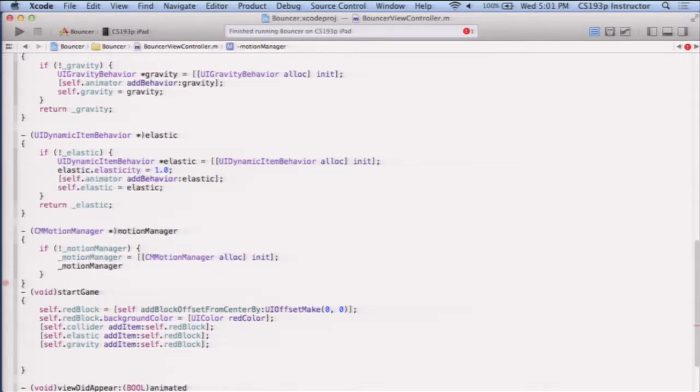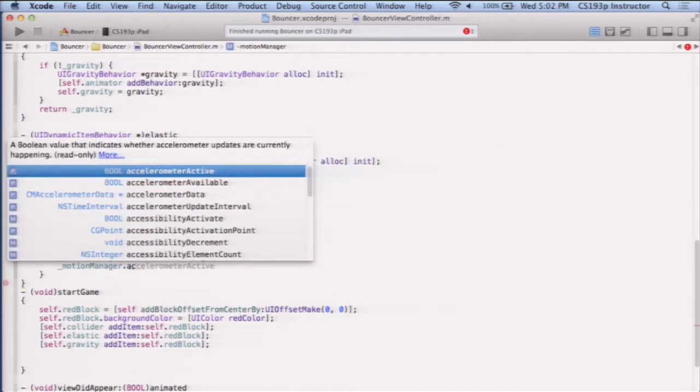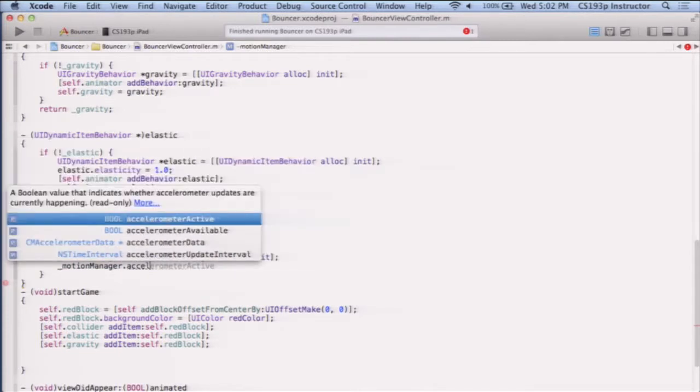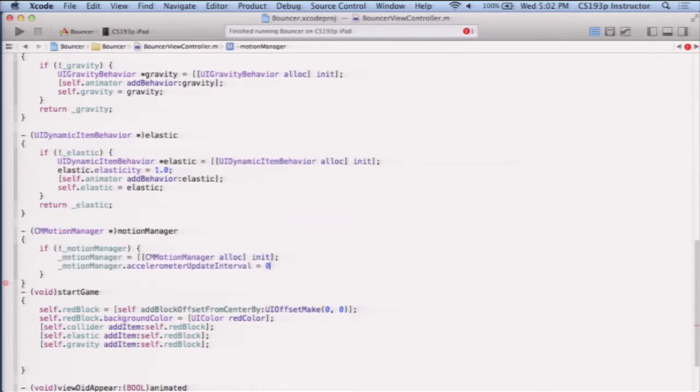And then I'm going to set the motion manager to do accelerometer updates, 10 per second should be enough. I mean, I'm doing UI here. I think 10 per second is going to give me smooth enough changing of direction of my red square as I move around. But I could crank it up a little bit if it doesn't seem responsive enough to my moving, or I could crank it down if it seems plenty responsive and I just don't want to do any more drawing than I have to do. So we're going to set it to be that, and then let's return our motion manager.